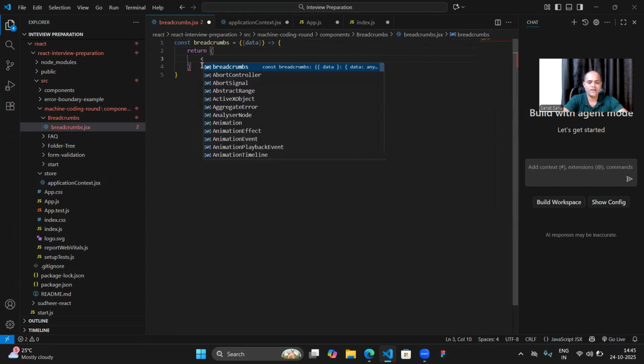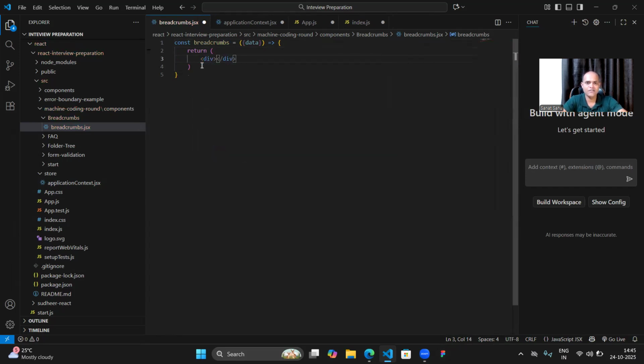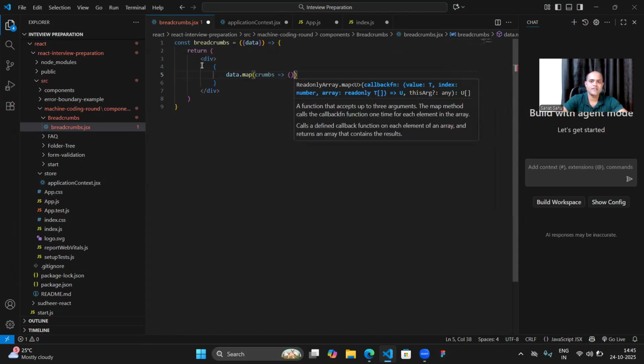So I will have a div. What I will be getting in the data, I just need to data.map. I will use crumb, or maybe I can use something like item. I have received the data in the form of label and href, right?